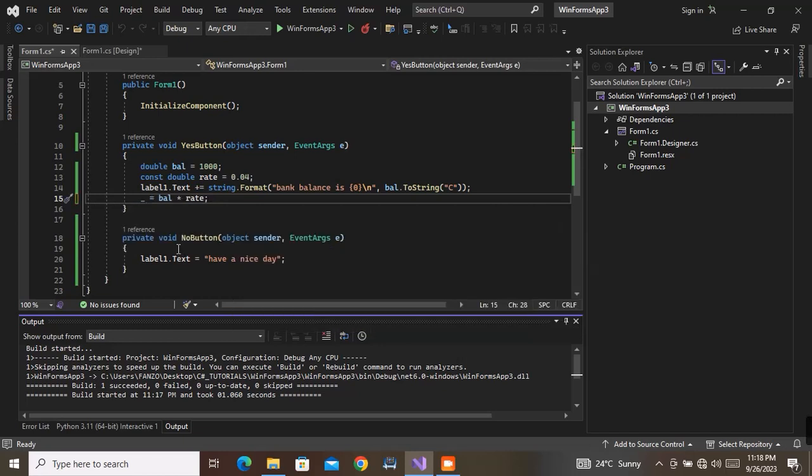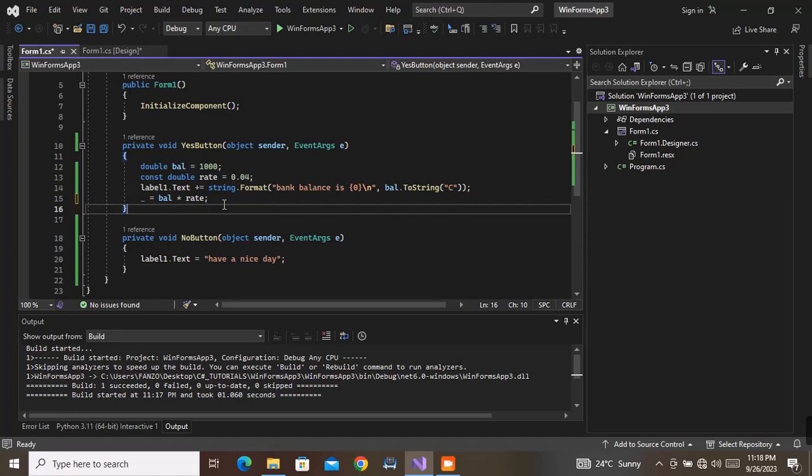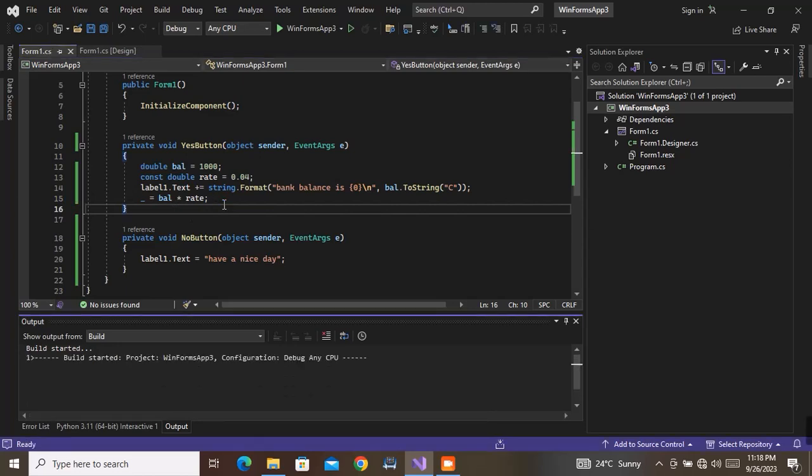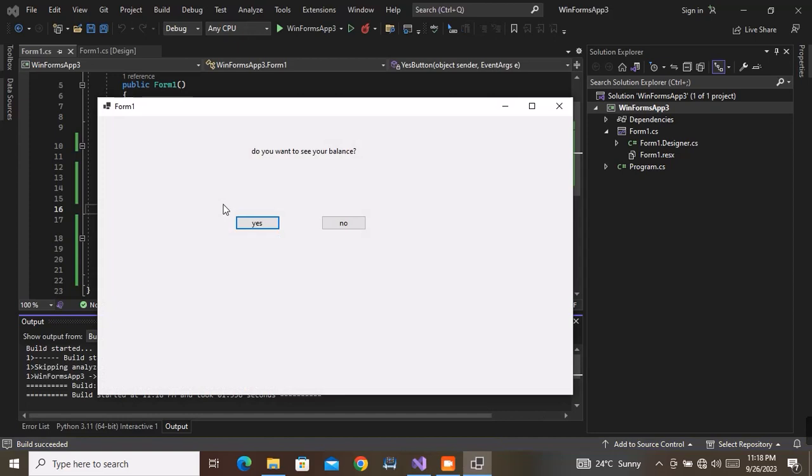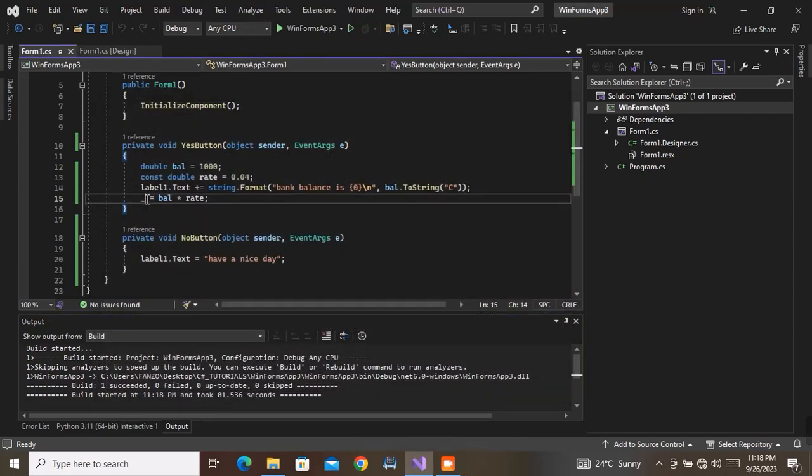Okay, let's check. It says that if you are happy with that, let's just run the code and check. I press yes for the first time, it's fine. Secondly, nothing is happening. So there is truly nothing wrong with this.